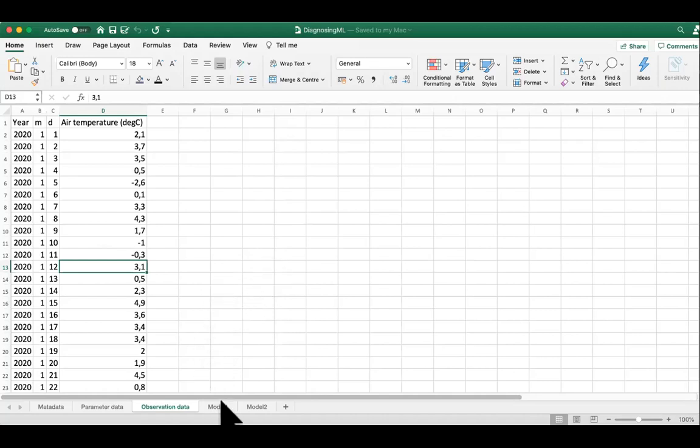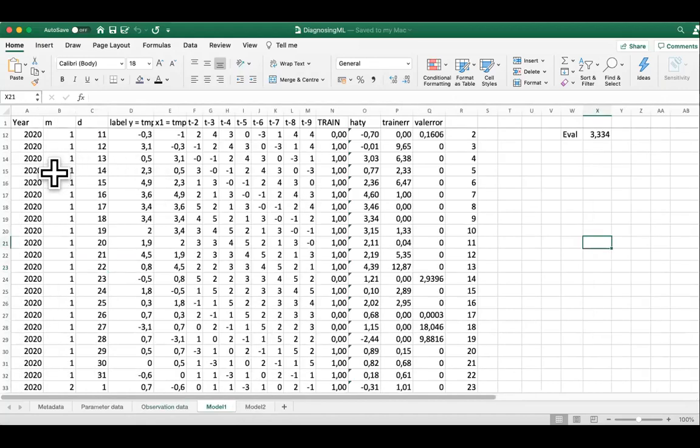And now I start already with modeling. So now I say, I consider the average temperature at a certain day as the quantity of interest. And as features, I consider the average daytime temperatures of the previous 1, 2, 3, 4, 5, 6, 7, 8, 9 days. Okay, from the last 9 previous days, I define their average daytime temperatures as the features, which makes 9 features. Okay, so all of a sudden I have constructed 9 features for each data point.